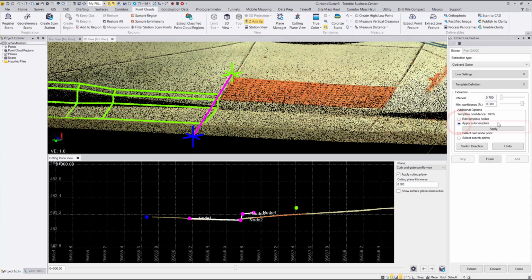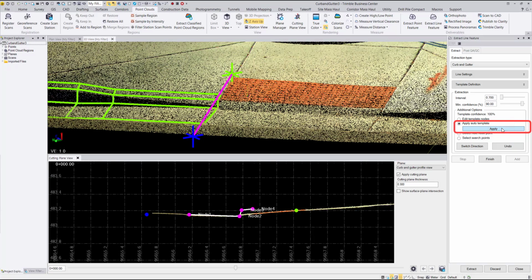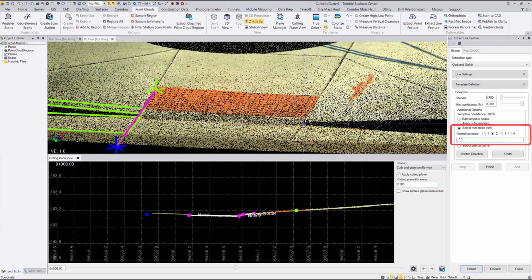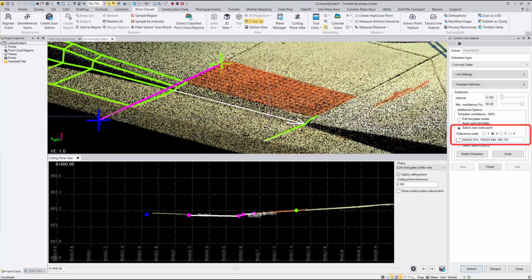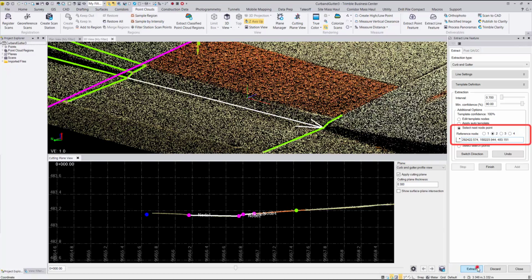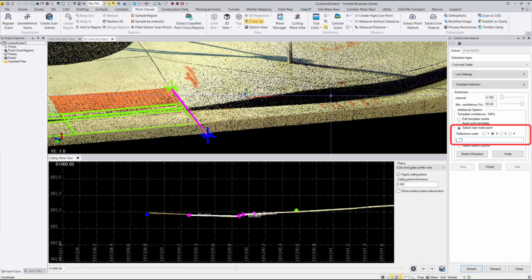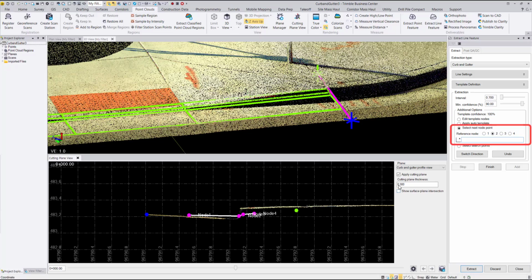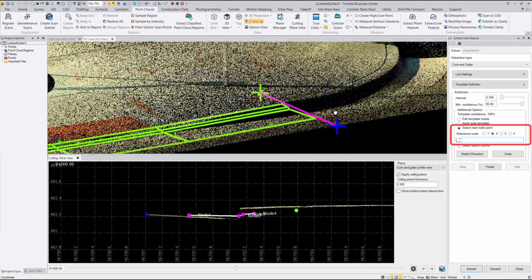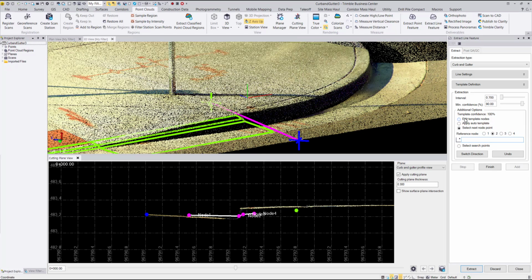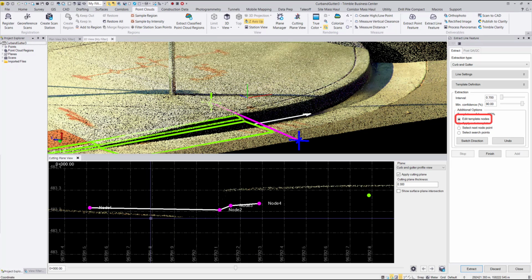I will use the Apply Auto Template tool again to realign my template nodes, then place a couple more manual steps with node 2 as my reference node. I will use the Edit Template Nodes tool to adjust the template again.